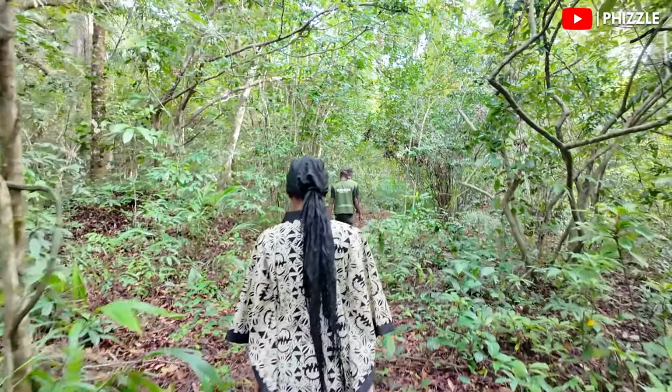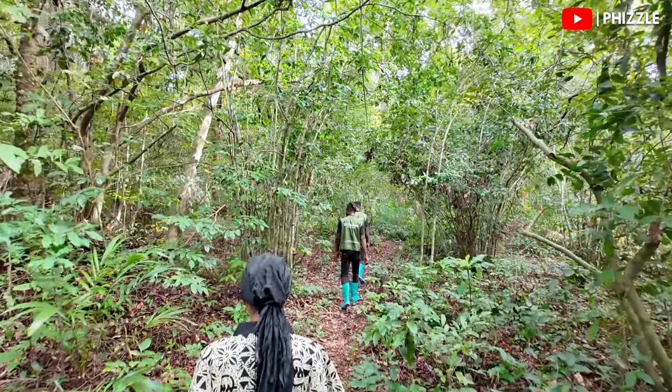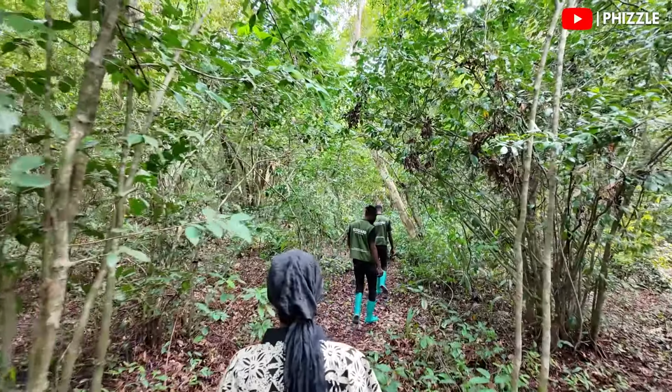I can't wait to reach the rock formation. Here is Madame. Are you having fun? Yes, it shouldn't be long. She remembers the hike from Cape Mount County, the lodge in Cape Mount County, and it was not fun, guys. We really walked. So yeah, man, this is the pathway we are passing right now. This is the pathway, as you can see. We are heading to the rock formation.